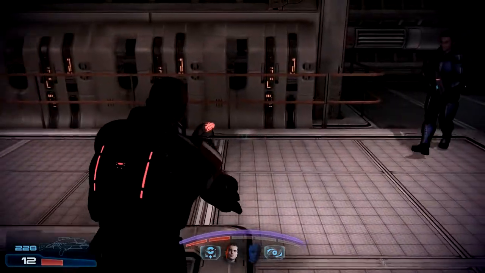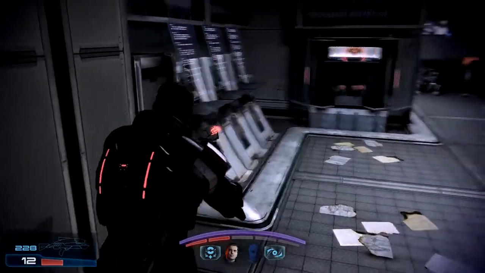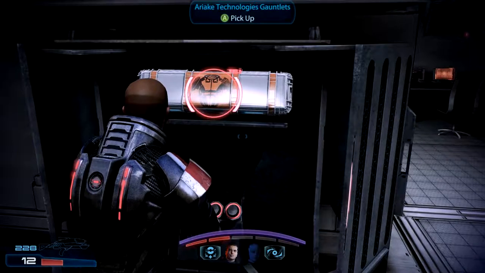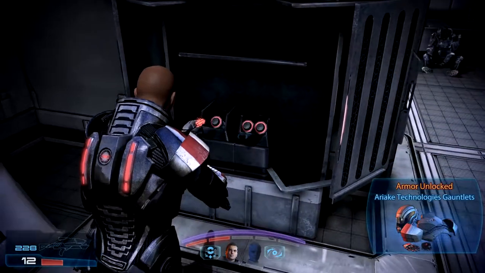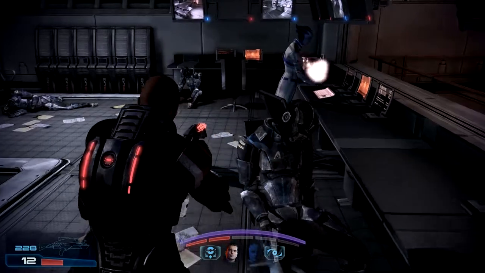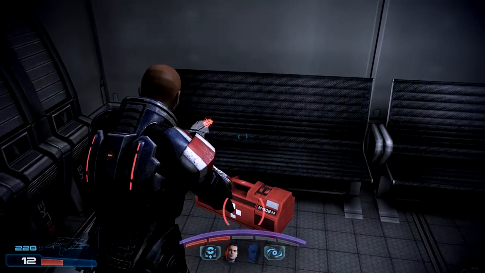All right, we got 75%. Damn it. Security's been tampered with. Okay, Liara, don't get ahead of me. All right, so we have Airache Technologies gauntlets. We'll take those. What's this? Security console. Do we want to use that yet? Let me search the room first. Look at this. A med kit.